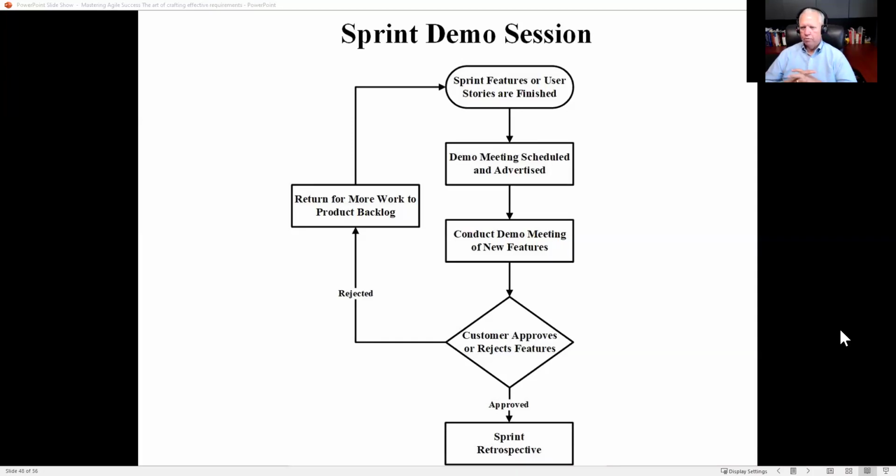And then you do a sprint retrospective. What did we learn? What did we do better? It's almost like a lessons learned. And so you document that. And then what do you do? You return for more work on the product backlog. You go to the very next one. So it allows you to constantly know what's happening with that customer as they go along. They're saying yes or no per iteration on some of these pieces. And it's not going to be perfect, we know that, but it is giving some validation for that.